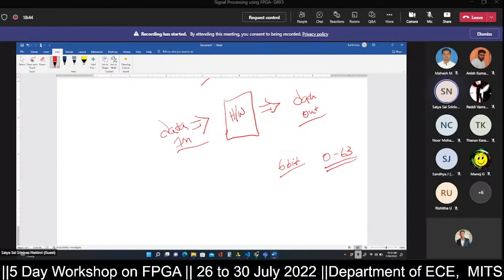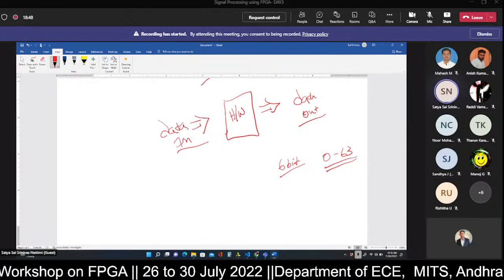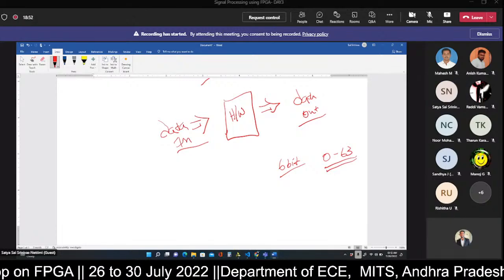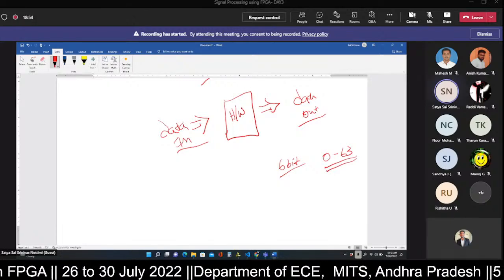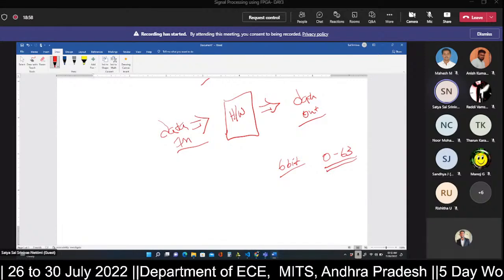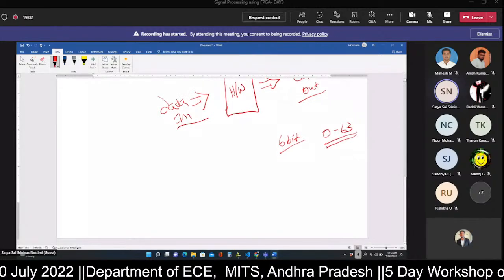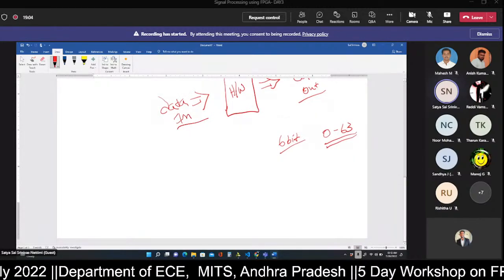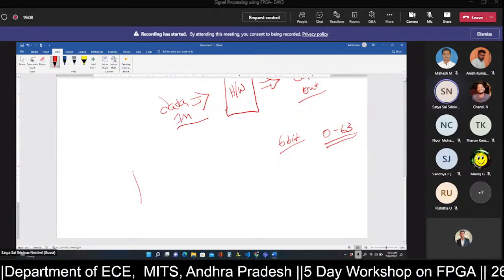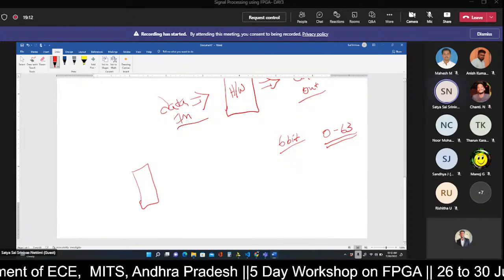So if I design a 16-bit or 32-bit or a 64-bit counter, then the count values will increase exponentially. So it is not always possible to scan through the timing diagram and check each and every value. So instead, as per industry standard, we will write test benches in such a way that when we run the simulation, we will be getting a timing waveform.